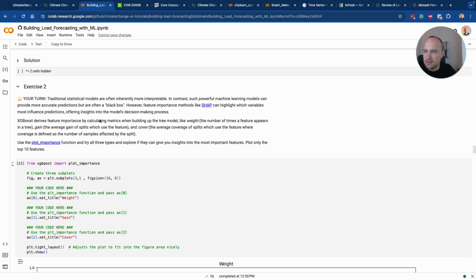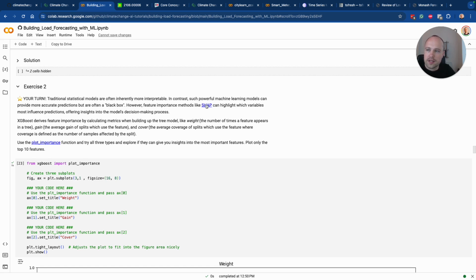Of course, if you use random forests, XGBoost, and so on, typically you have the problem that statistical models like ARIMA and so on are much more interpretable, because you know what part of the model influenced your output. So what you can do in practice is look at the feature importances.